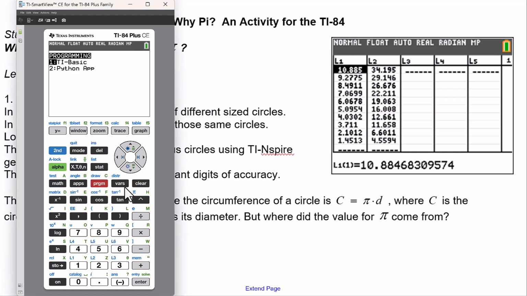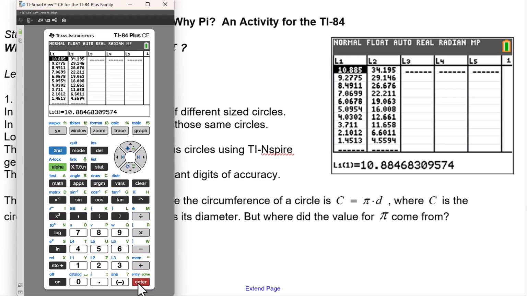So go to program. This was already preloaded, and you'll be able to get that and load it onto your calculator, emulator, or your students. So I'm running the program ypi. It places the circumference and diameter data into lists. Press enter, and it did it. This will work on the 83, 84, and 84 CE. So I'm going to go ahead and press Stat and Edit, and there are those numbers. Again, it's the diameter in L1, circumference in L2.